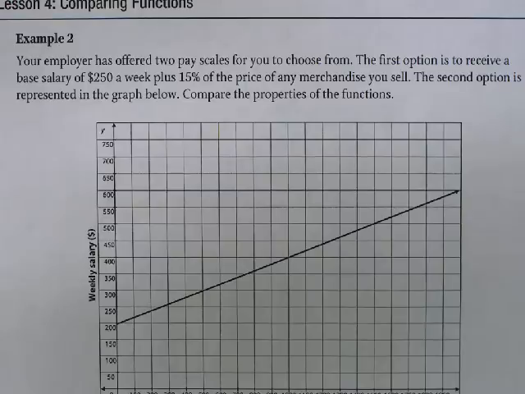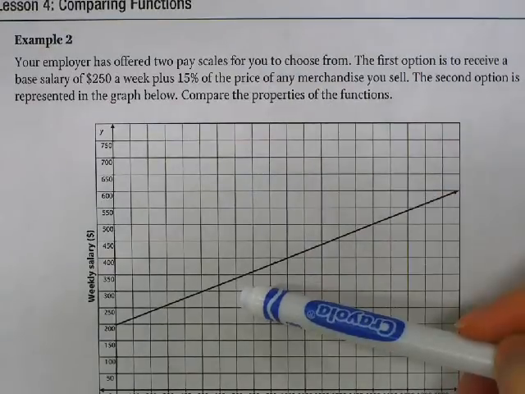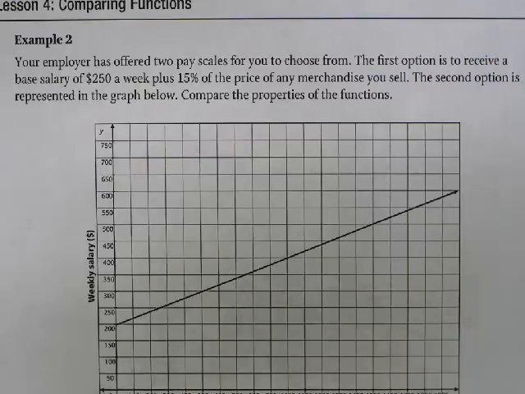All right, we are ready for example 2. Example 2 is a little different because you'll notice you have a lot of words and just one graph. Before we had a graph and a table, so it kind of looks to me like we're going to have to take these words and make our own equation to go onto this graph. Let's give it a read.